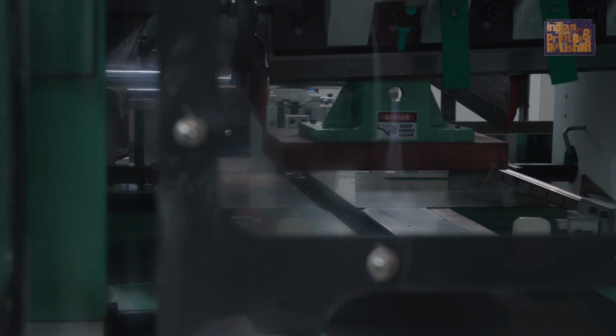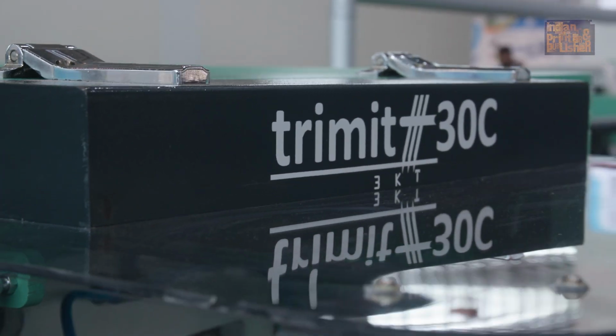It's highly more automated than most of the machines that you can build with a lot of electronics and bells and whistles. So this is our offer to any educational publisher or printer across the globe who wants to standardize on their book production, having a much more robust system than what they currently have.